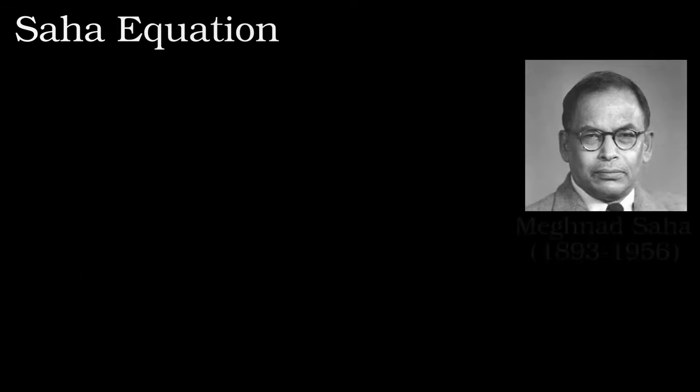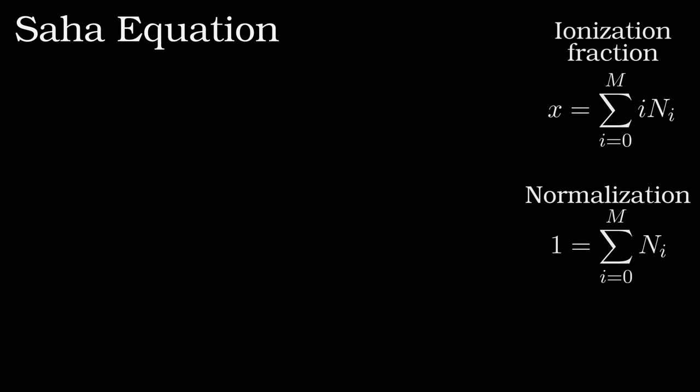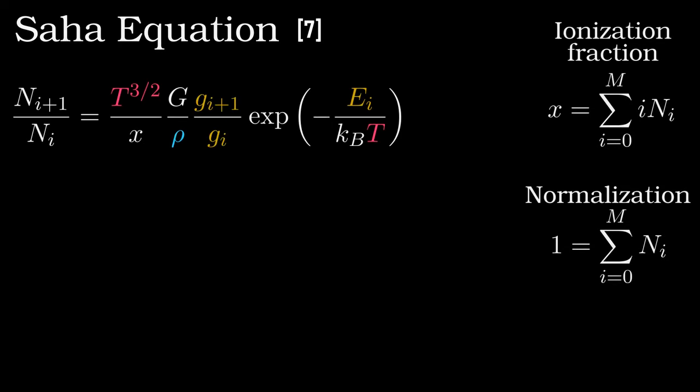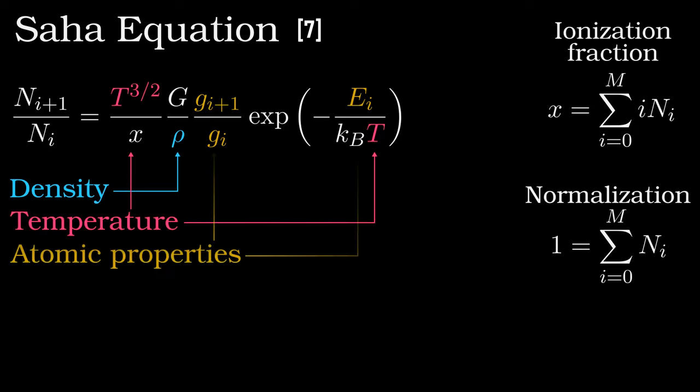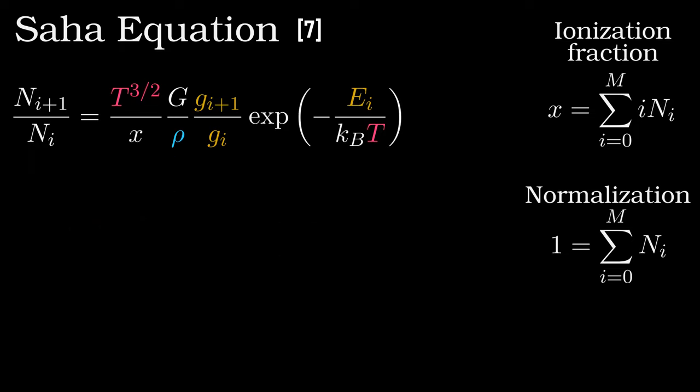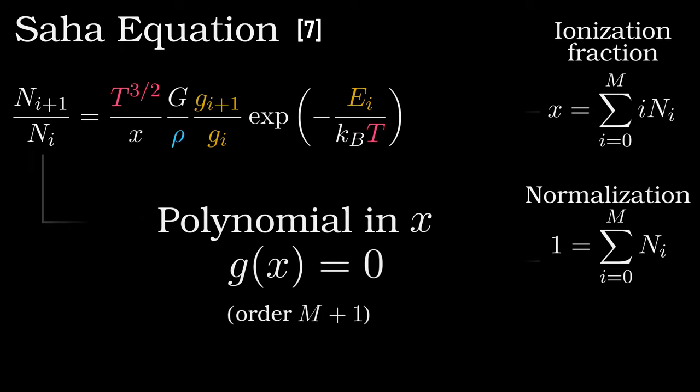Finally, we have the bit where the physics come in. I won't derive it here, but the Saha equation is relevant. After a little rearranging, on the left hand side is the ratio of any two adjacent N's. On the right hand side, we have the ionization fraction, the overall density of the plasma, a function of the temperature, and quantum properties of the particular atoms involved. We can rearrange the three equations above to eliminate all the variables except the input parameters and x.